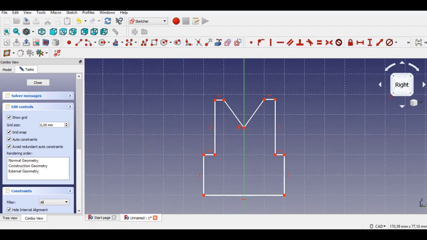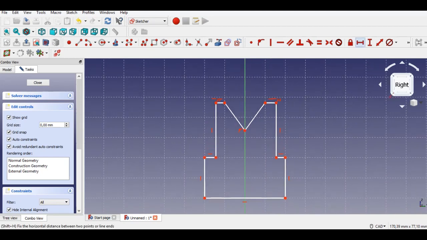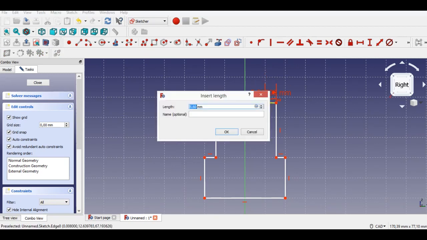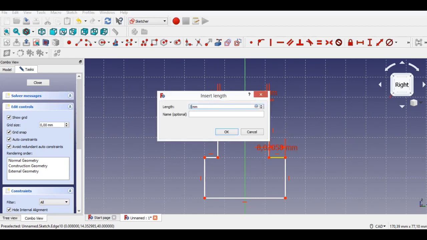Now select the length constraint command and measure 1 mm, then we will delete it. And 3 mm length for both sides. Now we delete the 1 mm lengths, then we add a 24 mm length for the top.